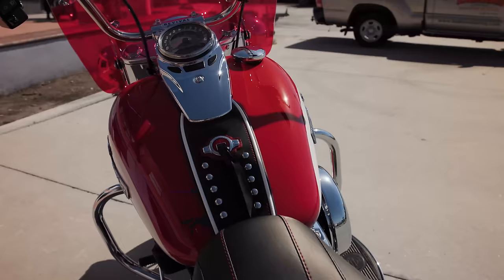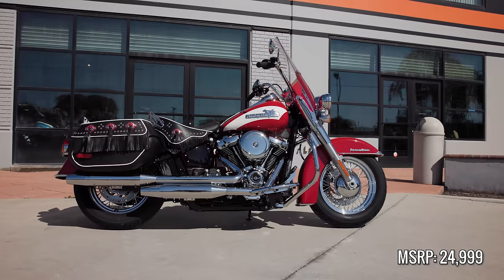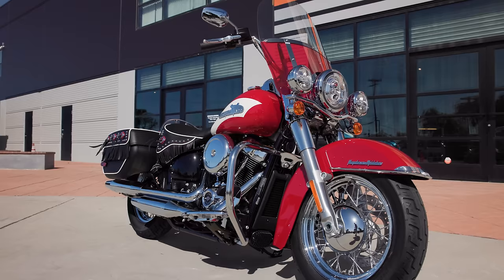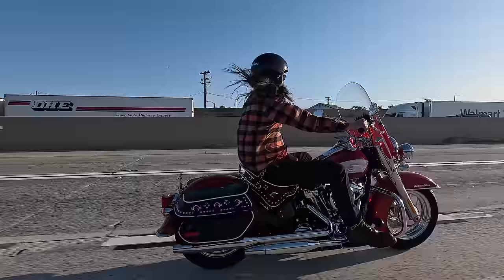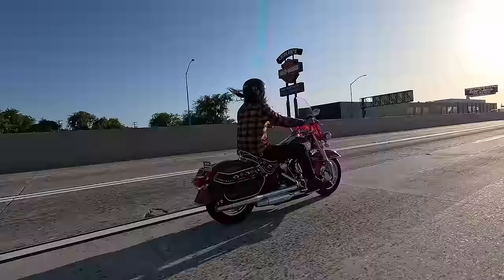Let's talk price point for a second. You're looking at an MSRP of $24,999 on the Hydro Glide Revival, which is $2,500 more than just your regular Heritage in chrome. Personally, I think that's reasonable — I think someone would be hard-pressed to say Harley-Davidson is gouging for things that are purely cosmetic or a play on exclusivity. You're getting everything from the unique saddle styling, the saddlebag styling, the different dash, the windshield, the different fender badging, the pan-style air cleaner cover. But pretty much everything mechanically — like the engine, you're looking at a 114 motor — is the same as the Heritage.